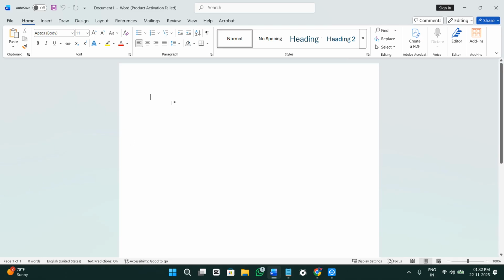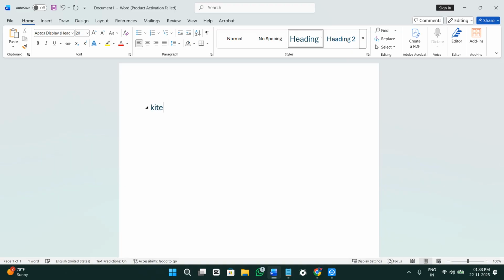First of all, you need to launch your Microsoft Word application. Then you need to simply open a new document. Now over here by default, you will be on the Home tab. In the Home tab, simply go to the Styles section. Over here by default, the normal style will be selected, but you just have to first of all click on the option of heading. Then you just have to simply provide the main title of this particular document.